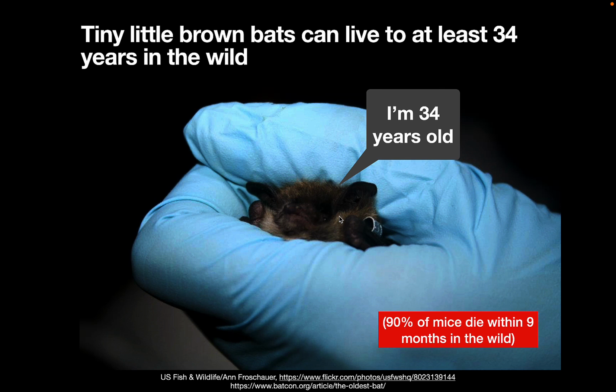Now, I would not have expected bats to be that old. People often think of bats as kind of like flying mice. They're definitely not. 90% of mice die off within 9 months in the wild. And so these are very long-lived creatures, and with that age comes maturity. It's a sign of a fair amount of intelligence that they have, and so really amazing. One of the most amazing facts about bats that I hadn't realized before was just how long-lived they can be.